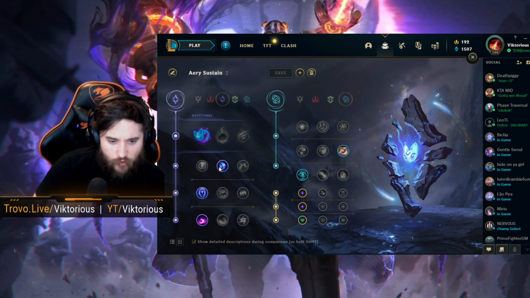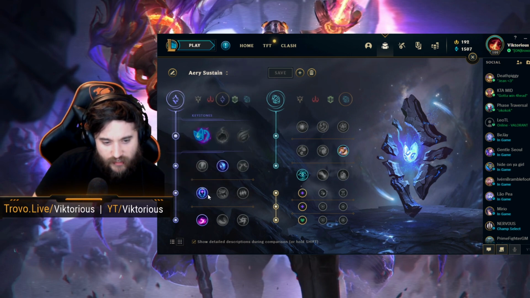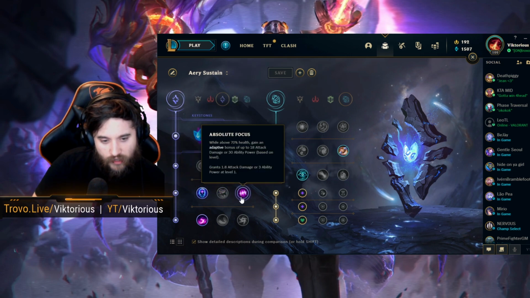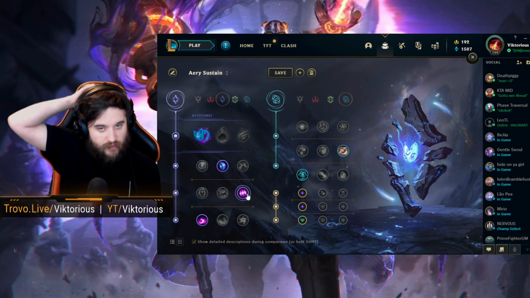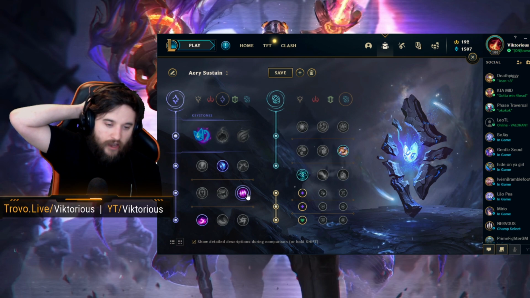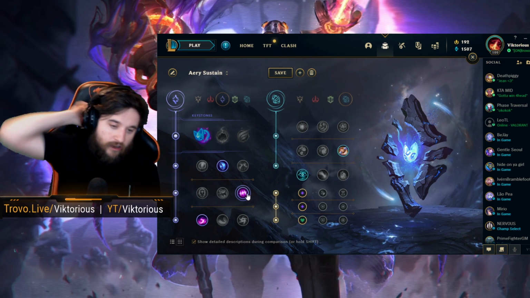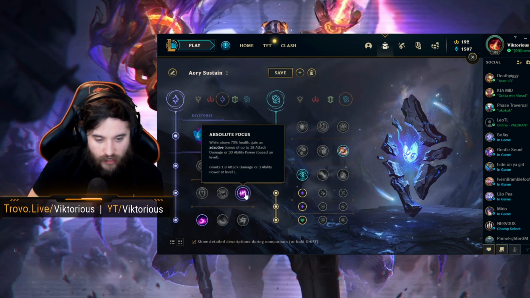With that being said, of course, with Aery, you're going to go ahead and run Manaflow Band. Transcendence is not terrible. Again, Absolute Focus is still really, really solid. I think it's a very underrated rune for a lot of reasons. And if you're really going to be looking to do damage and poke, and you have that confidence in yourself to land that damage output and keep that prio in your lane, I'd say Absolute Focus is a godsend.